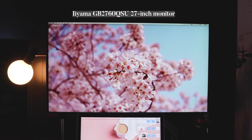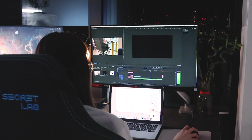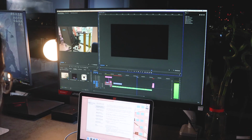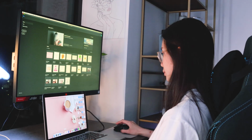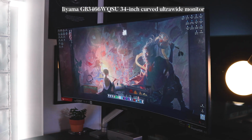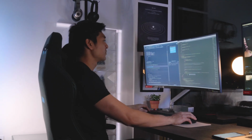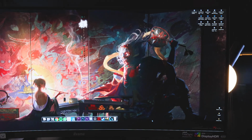The monitor I'm using is the Iiyama 27-inch, which is a pretty great value monitor for gamers. I'm not a gamer personally, so this monitor was actually passed down by my boyfriend Jay, and I don't really say no to these kind of hand-me-downs. Having a larger screen has helped me improve my efficiency, especially when it comes to editing videos and also using Photoshop. Jay, on the other hand, has a 34-inch curved ultra-wide monitor, which has come in pretty handy for work and play. Having one ultra-wide screen helps with productivity because he's able to open multiple tabs all on one screen. And it also helps reduce the need of multiple screens, so we're also able to save space on the table.